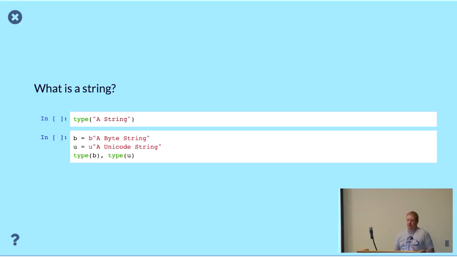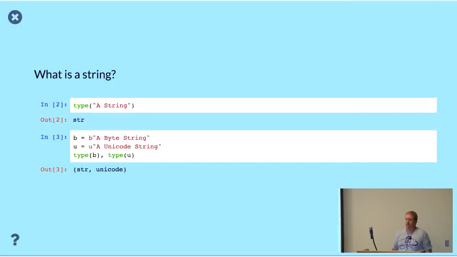In Python, you basically have 2 types of sequences of characters or sequences of bytes: byte strings and Unicode text strings. And you can use a B prefix to explicitly say this is a byte string, and you can use the U prefix to explicitly say this is a Unicode string. And so as we'll see, yes, the first string is an str, and str is the type of byte strings in Python 2.